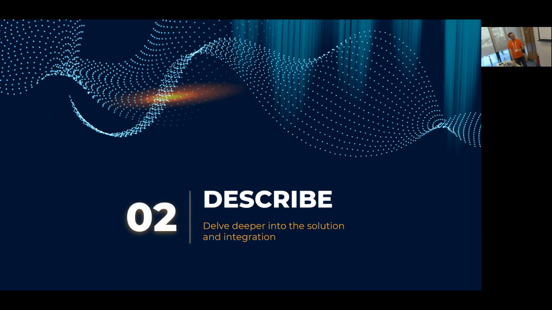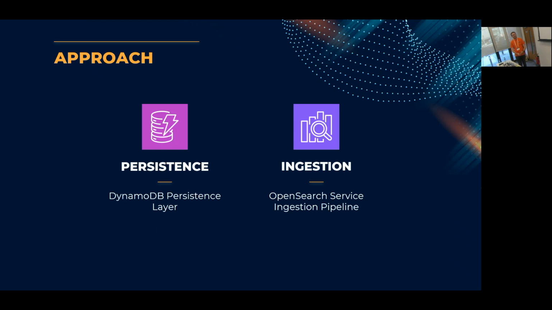So that's when I did a bit of research. Given all of that context, the solution that I nicely came across and landed on was a direct integration between DynamoDB and OpenSearch through their ingestion pipelines. This was something that was announced at re:Invent last year, a first-class native integration between Dynamo and ingestion pipelines.